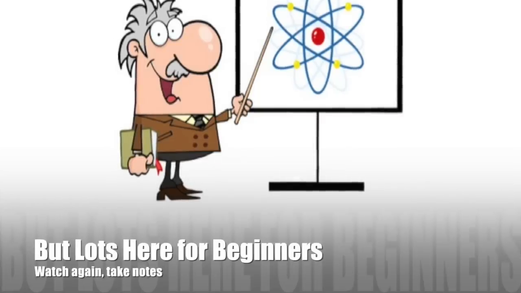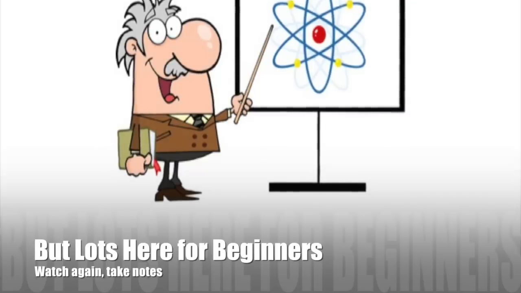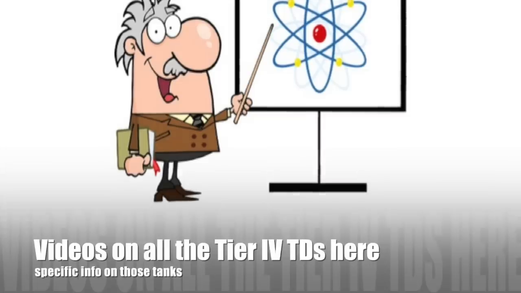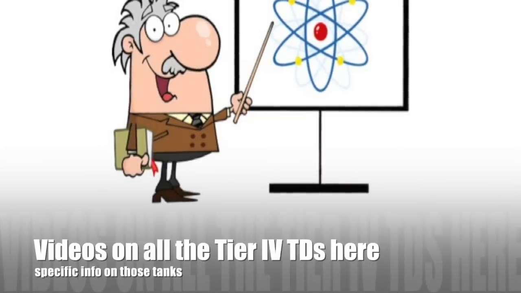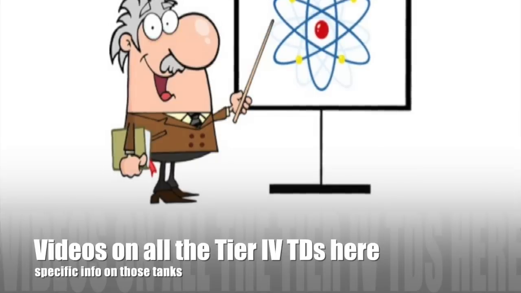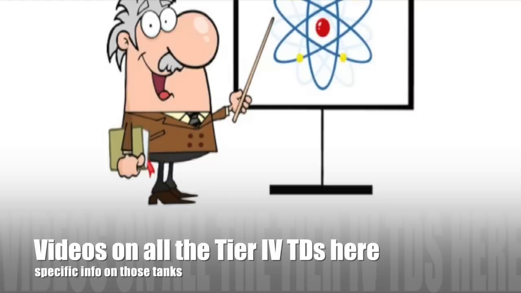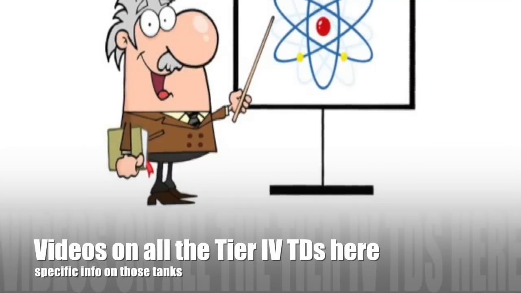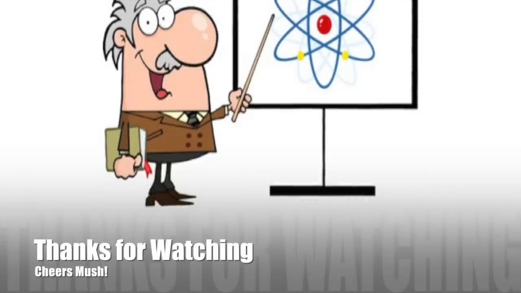This tutorial is not exhaustive, but there's lots here for beginners, so watch again if you need to and take some notes. And I have videos on all the tier 4 TDs on this channel. This is to give you a general introduction to TDs. Then you can select the particular TD you want at tier 4 if you're moving into it, like the Hetzer or like the Electo, etc. Or like the SU-85B. And then you can watch those in more detail with specific information about those tanks, but these lessons still apply.